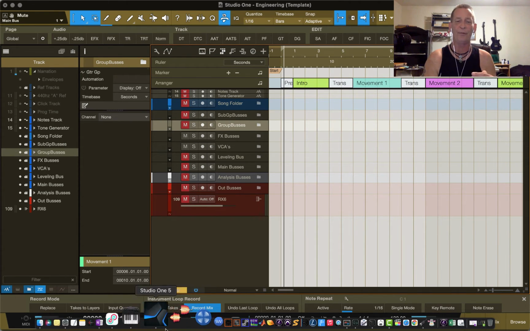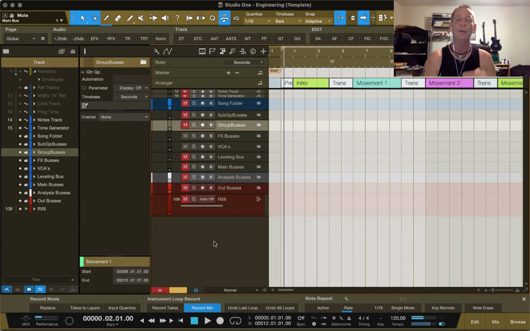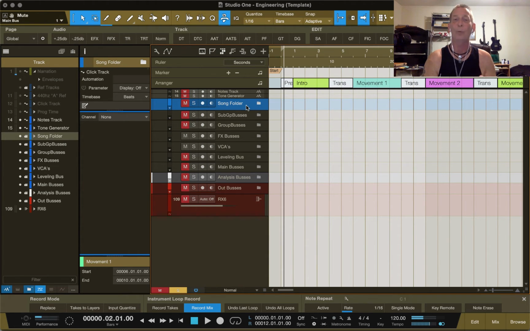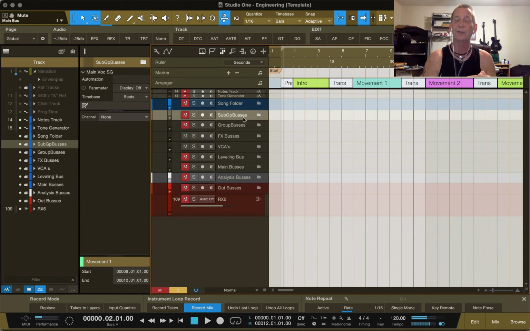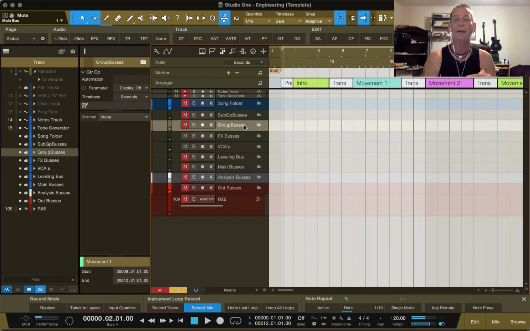Now, if you remember from my downloadable notebook, after the recording phase is the editing and the processing. A good majority of that would have been done in the last session. And the light editing and light processing we do here is maybe on the individual tracks to make them work better with themselves as a group, to make the groups work better, to make the subgroups work better. And sometimes we have to readjust a little bit when we start mixing the other groups together. So sometimes you have to do editing and processing adjustments to make things work better as a mix, but it shouldn't be any more than that.